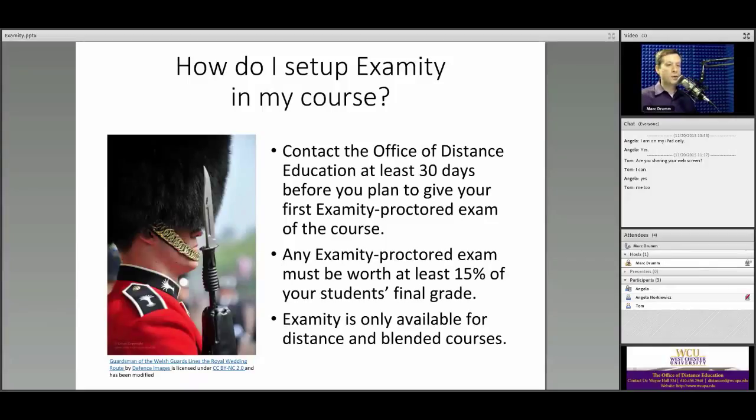For blended courses, for the most part, you're probably going to do that in person too, unless you have very few in-person sessions. Maybe you're only meeting in person once or twice throughout the semester, where an in-person exam is just not possible. So just some rules to keep in mind in terms of using this.